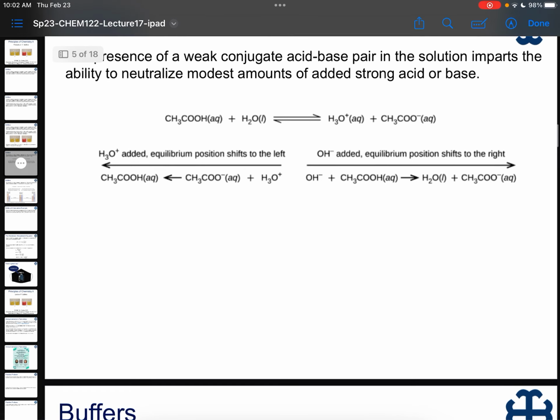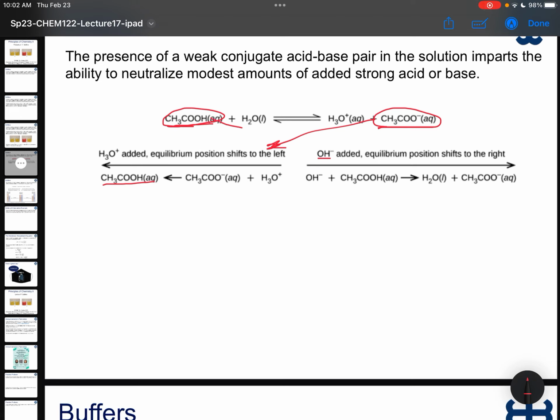Another way we can visualize that is, say we have, continuing the example, a weak acid, acetic acid, and a weak base in its conjugate base, acetate. If we were to add acid to that solution, that acid would react with our base, right? If we add acid, it is going to react with the base, and it will form more of our weak acid. Whereas if we add base in the form of hydroxide, that is going to react with our acid to form more of our conjugate base. So you can kind of see the cycle that we create here.